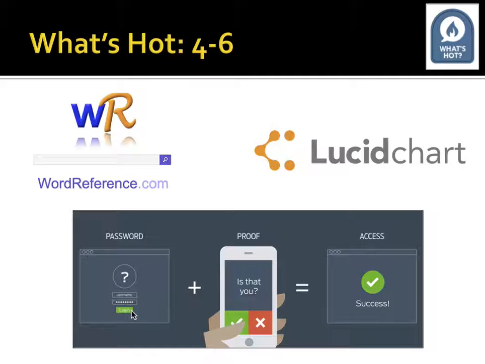Next set. First, I talked about WordReference, which is a tool that I've used for years for language learning. It is a great dictionary of words. It also provides a verb conjugator, and it's also a great resource of colloquial phrases, and it has forums for discussion as well. Also talked about the two-factor authentication that is being integrated here into Penn State. It is essentially an extra layer of security that makes sure that whoever's logging into an account with sensitive information is indeed that person. And then finally, Lucidchart, which was a great tool that allows you to customize flowcharts and diagrams.